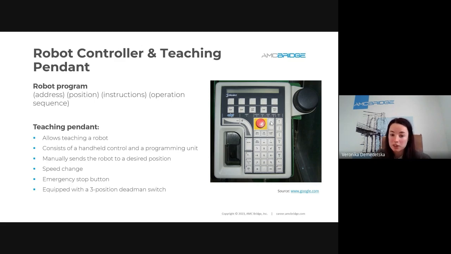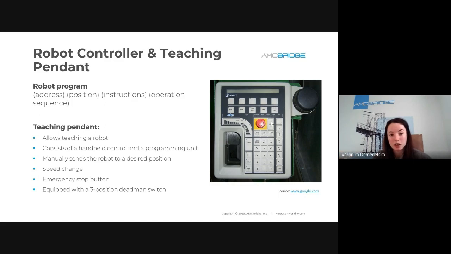One more interesting comment here is that every teaching pendant is equipped with that big red button. That's an emergency stop. And the teaching pendant as a device itself is implemented in a way that we can manipulate the robot, actually move the robot, only if the button is in the middle position.